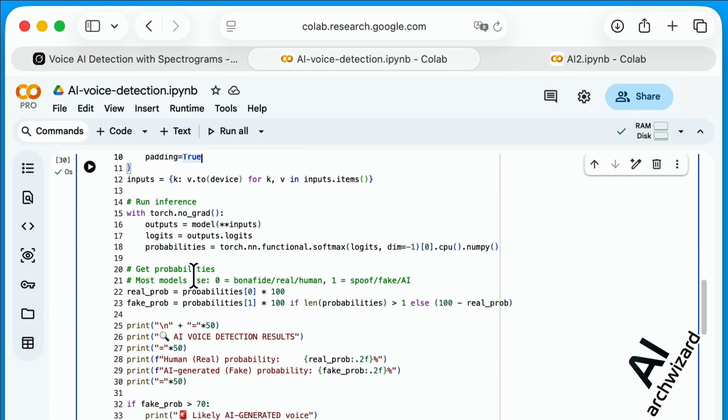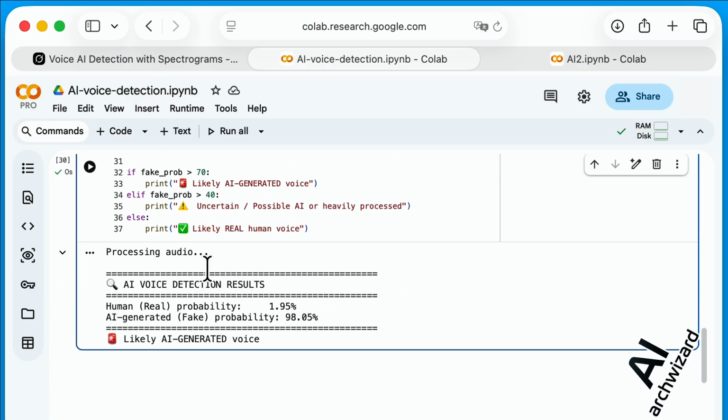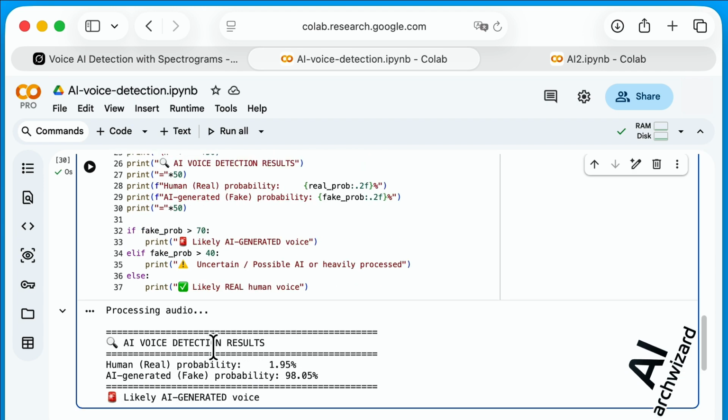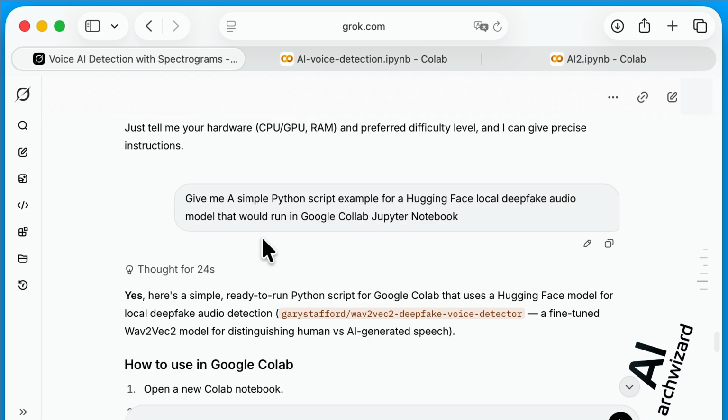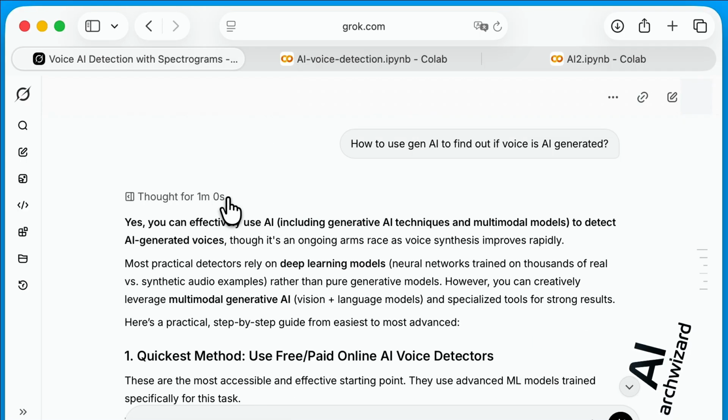And it was a real person for sure, because I know this person. And look, it also said that this voice is fake. So this shows that detecting whether the given voice is AI generated or not is not a trivial task. So let's take a look at my discussion with Grok AI.